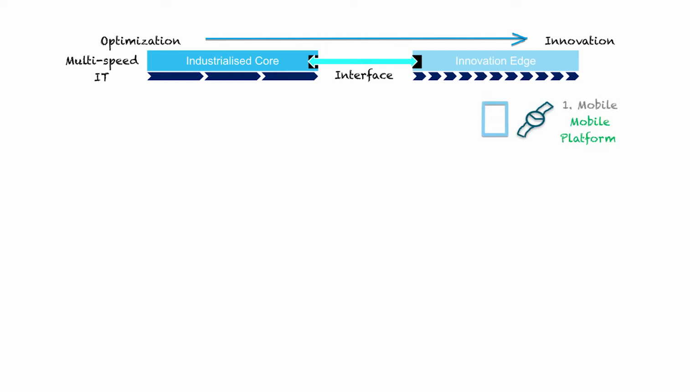So starting with mobile, one of the challenges that many organizations have is they need to support different kinds of device, whether it's a smartphone, whether it's a tablet, a smartwatch, and other wearables. Not only that, but they also need to support different versions of those devices. And a further complexity is that those devices may need to support different operating systems. So for example, you may have iOS for Apple devices and Android for some others and other operating systems. Now, one of the complexities you have there is that both the devices and the operating systems on them come in different versions.